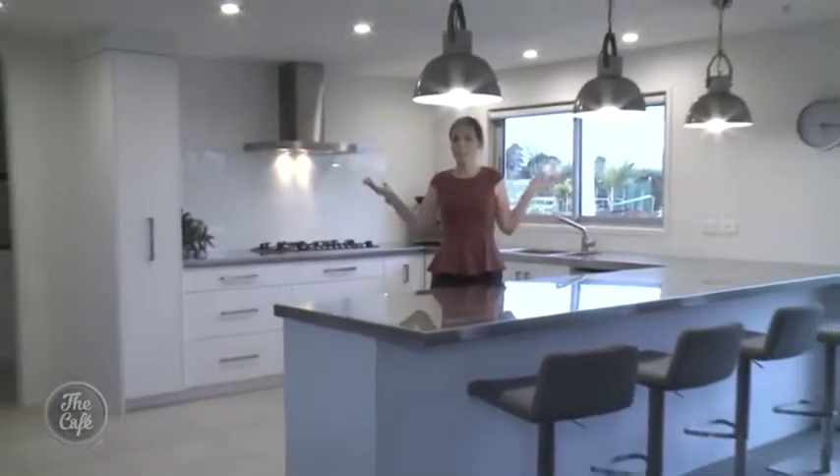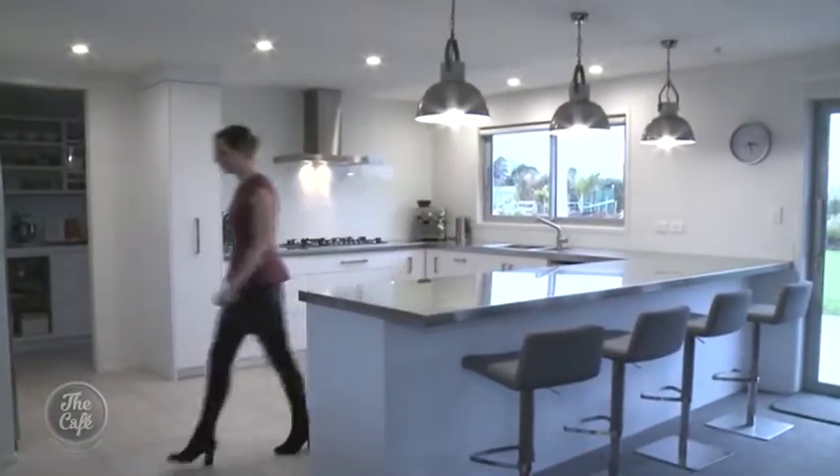You can have the party at the front and the business in the back. Back in the studio — did you just say party at the front and business in the back? Love it. That was impressive work. What did you love about the kitchen? Three things. I really like stainless steel benches — you don't see a lot of them anymore. Do they smudge? They can mark up if you go for highly polished, but there are different finishes like linen finishes and checker finishes if you're not into that messy look.